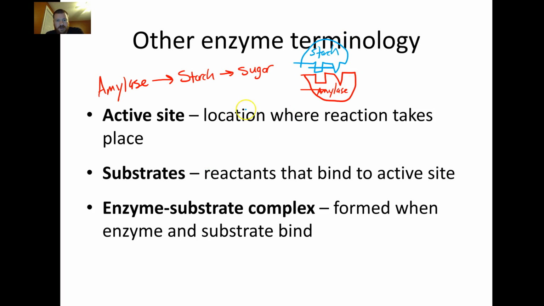Right, and so if these are the reactants or the substrate in which the enzyme acts on, so here starch would be the substrate of amylase. When you put those two things together, you get this enzyme substrate complex. Right? And that usually exists for a very short period of time, and then what's going to happen is, after these things go together very quickly, that starch is going to be broken down into simple sugars.